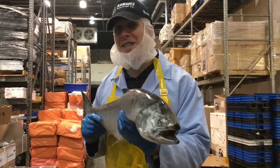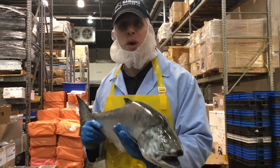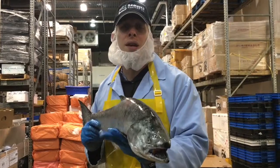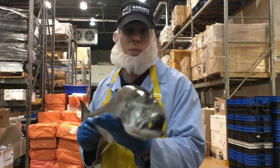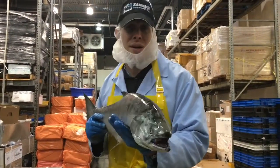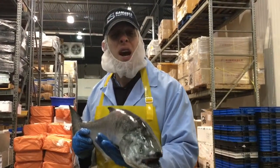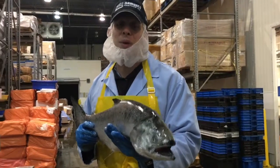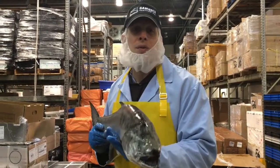Hail to the king! King salmon, that is. Samuels is bringing it in from all over the place. We just got our first shipment in from the Columbia River. The Columbia River is about 1,200 miles long in the Pacific Northwest. These particular king salmon were caught near the mouth of the river, which is near the sea, so they're spending a lot of time getting nice and fat for you chefs and foodies out there. They won't spawn again until the fall. At the same time, Samuels is bringing in wild king salmon from off the coast of Alaska. A lot of the Alaska fish are troll-caught, which eliminates a lot of bycatch, and the fishermen bring these beautiful fish on board pretty much right after catch, so the quality is all there. It's definitely beginning to become an exciting season, as Samuels is bringing in wild king salmon from rivers, bays, and the ocean from all over the place.